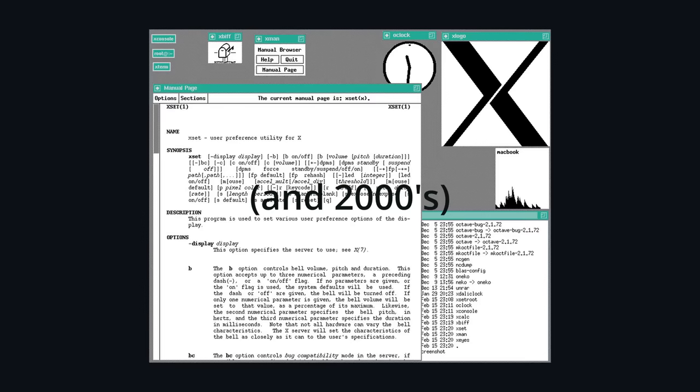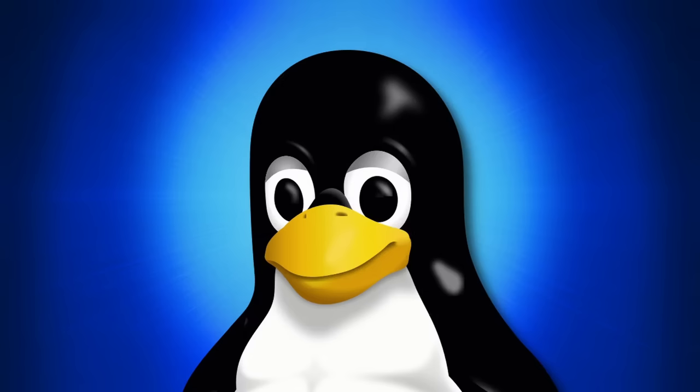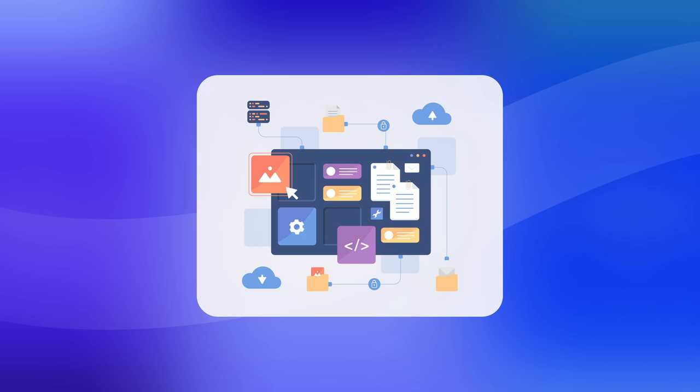And so back in the 80s and 90s, if you wanted to release software that could compete with the giants at the time, you probably released it for free and open sourced it. But these days, anyone with an app idea and a little programming knowledge can create an app over the weekend, monetize it with Stripe, and make thousands of dollars a month.